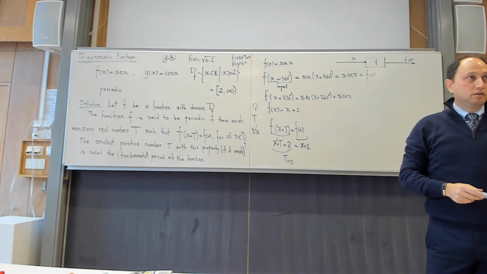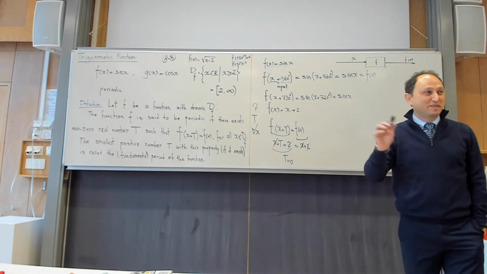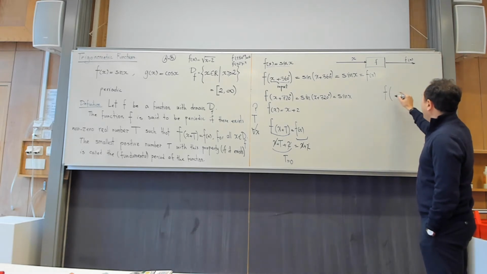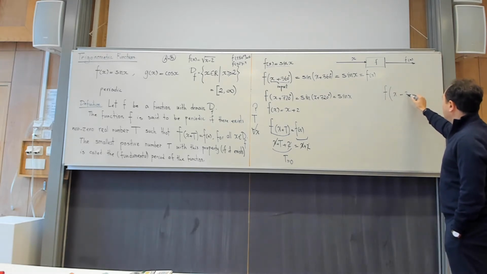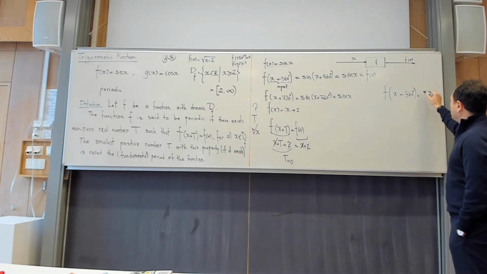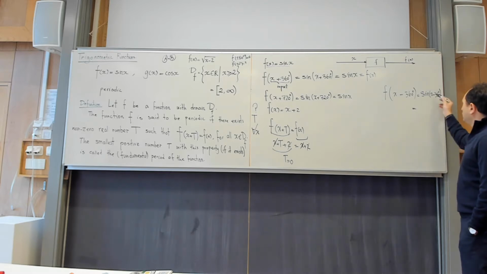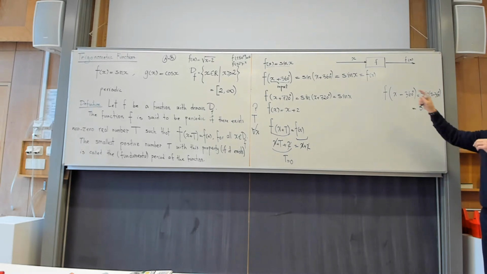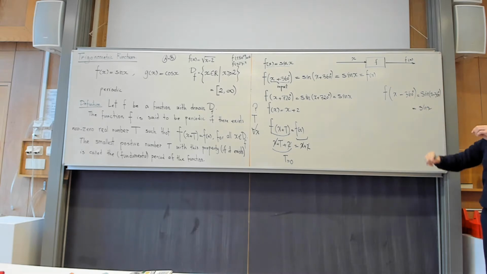Minus 1080. Yeah, so the simplest possible. Minus 360, yes. So you can write, if I ask you what is f of x minus 360 degrees, it becomes sine of x minus 360 degrees. But do you agree that this is also equal to sine of x? Yes? Because what's happening now? You are going one full round this time in the negative direction. So again, you come back to the same point, and when you come back to the same point, the sine doesn't change, yes? Is that clear?